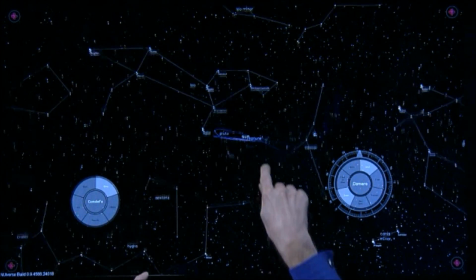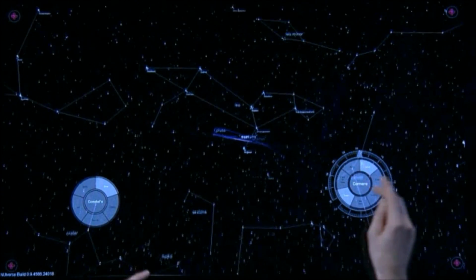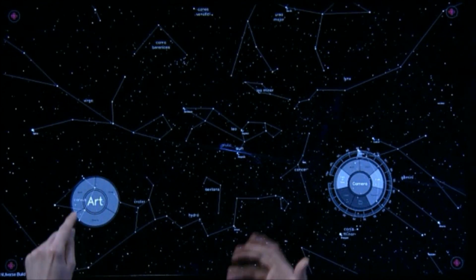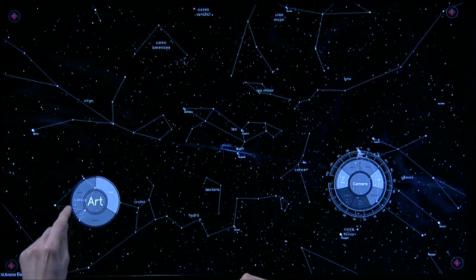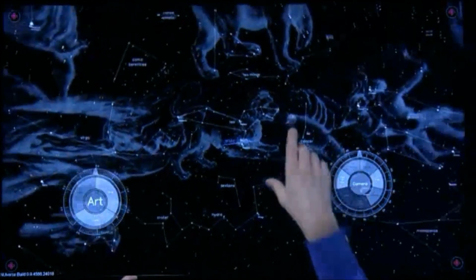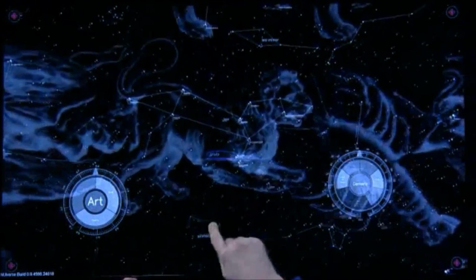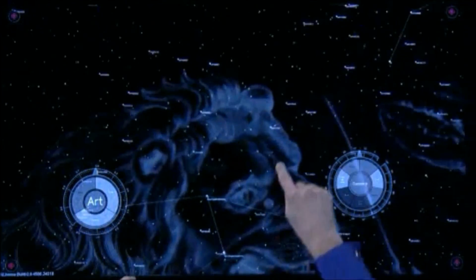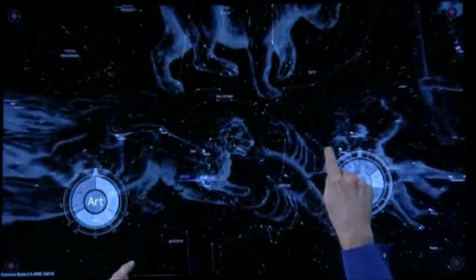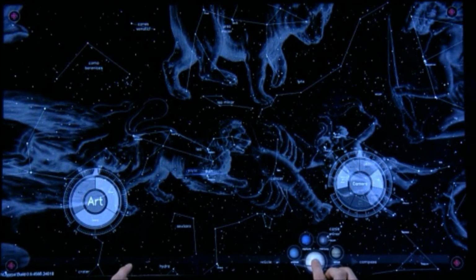Now, most of us are familiar with the constellations, at least the lines. Let's zoom out a little bit. And actually, I really like to show the artwork here. These are beautiful images that were drawn about 300 years ago by a guy called Johann Sibelius. They're etchings. And I could get really close in here and have a look at these beautiful, beautiful images around the sky. So let's just hop back to Earth again.